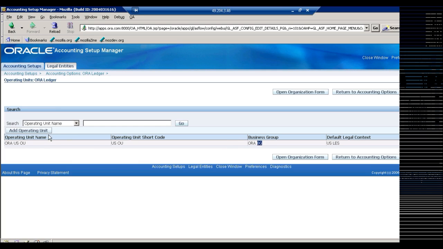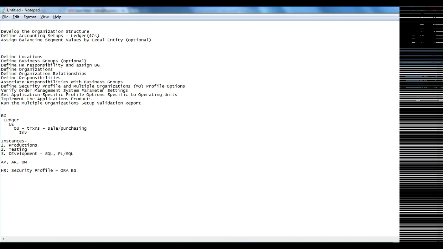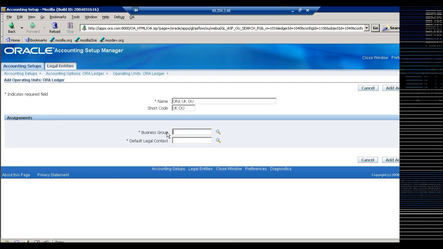Okay. Now from this form, when I add an operating unit, I'm creating another operating unit. This time it is asking me for a business group. In the HRMS responsibility, when we added an operating unit, it asked for ledger and legal entity. Why? Because to that responsibility we had the business group profile option attached. From the HRMS responsibility, you had this business group attached to this profile option. So what did it ask for? Ledger and legal entity. Now from this ledger, we are already in a ledger, but we need to create a relationship between the BG and the legal entity.